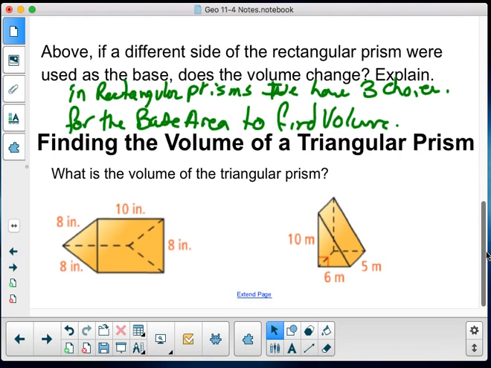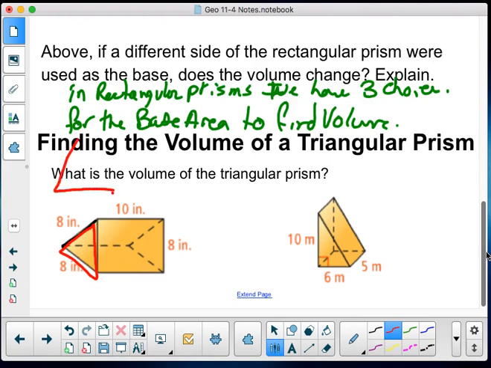Okay, when I'm looking at these prisms, these are triangular prisms. And in triangular prisms, you've got to use the triangles as your base. Otherwise, we're going to be lost. So these are our base. Okay, these are our base. So keep that in mind. And I've got an equilateral triangle for my base. So if this is 4, this is 4 times the square root of 3.